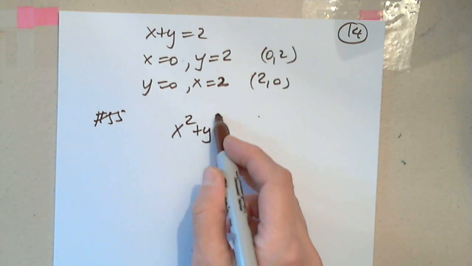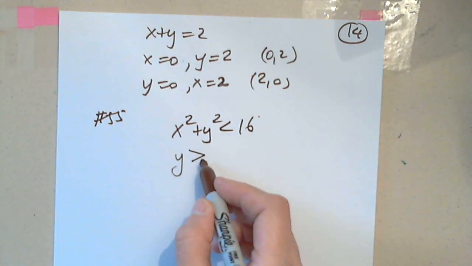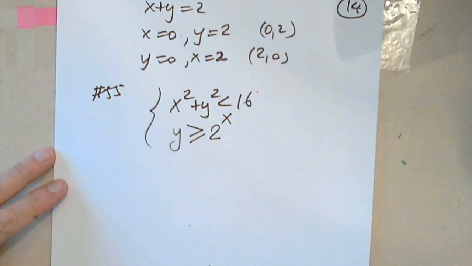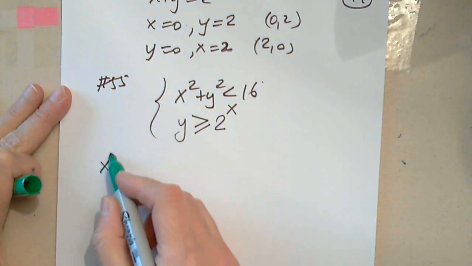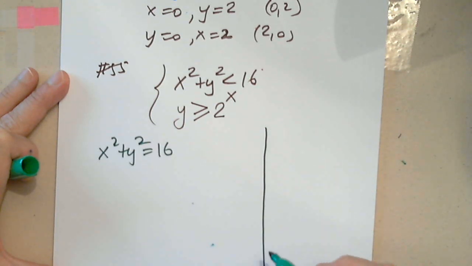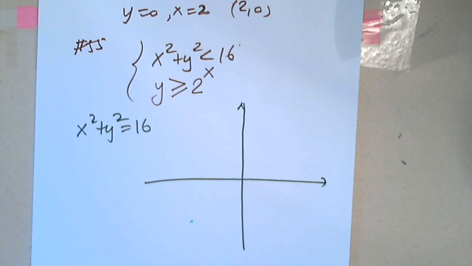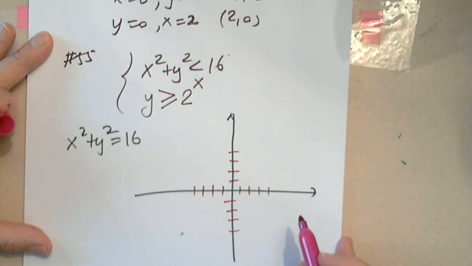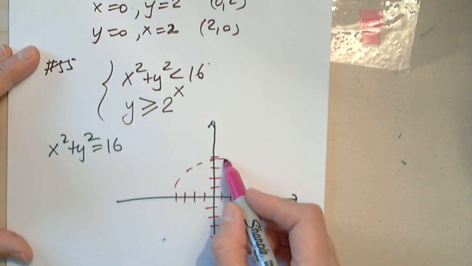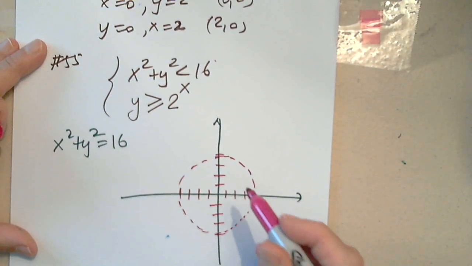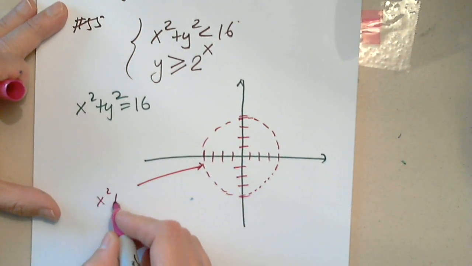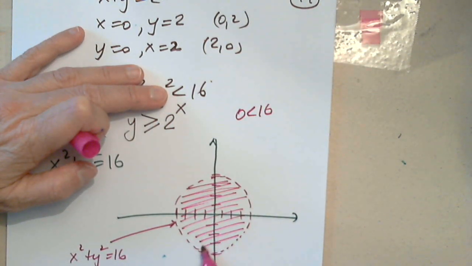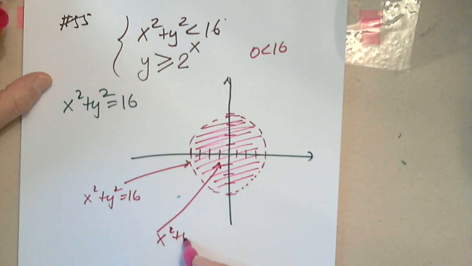So x squared plus y squared less than 16, and y greater than or equal to 2 to the x. Now I can put the book away. Okay, we know the first one by heart by now. It's x squared plus y squared equals 16. We just had that a minute ago. It's a circle centered at the origin and goes 4 units in each direction, and it's not solid. By not solid, it means that we cannot take the points on the circumference as solutions. My favorite, 0, 0, I get 0 less than 16. Yes, okay. So this inside represents x squared plus y squared less than 16.